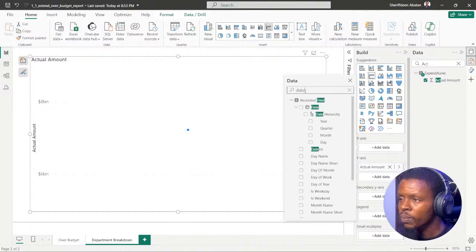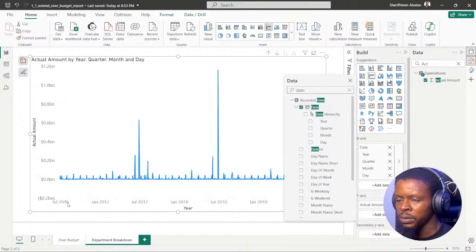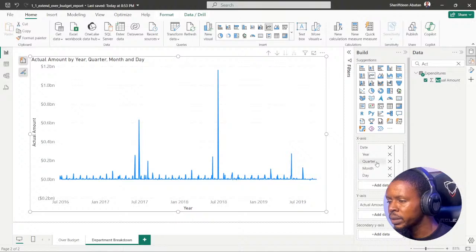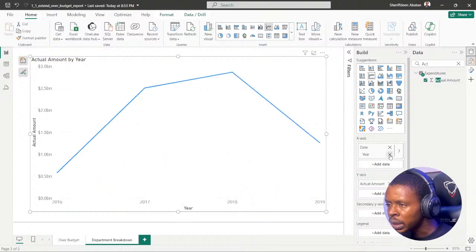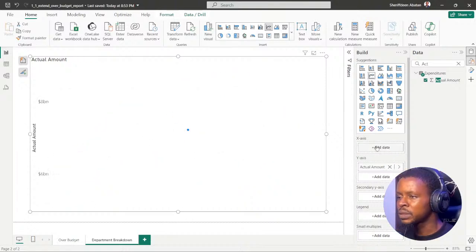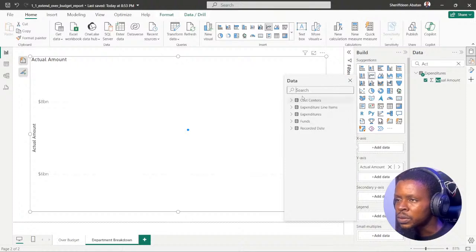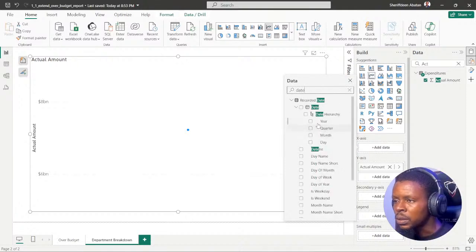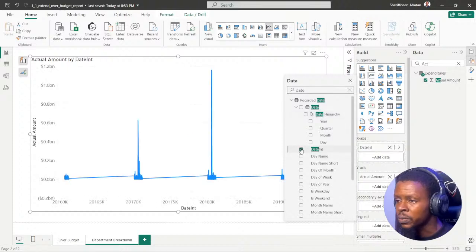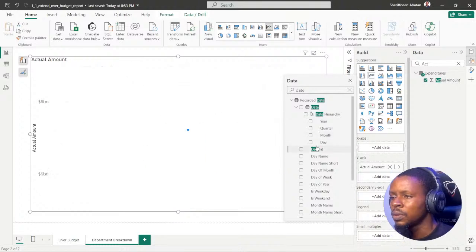That should be the dates. We have the date hierarchy, but we can actually use the date itself rather than the date hierarchy. So if I click on dates, okay, I think this should make sense. But you see, it's using the date hierarchy, right? Okay, let me delete the day, month, quarter, year. Then I won't have any dates in the box there. So what's the way forward? Dates. What about the dates ints? That's not the dates to use. I think the dates that we could actually use is the day itself.